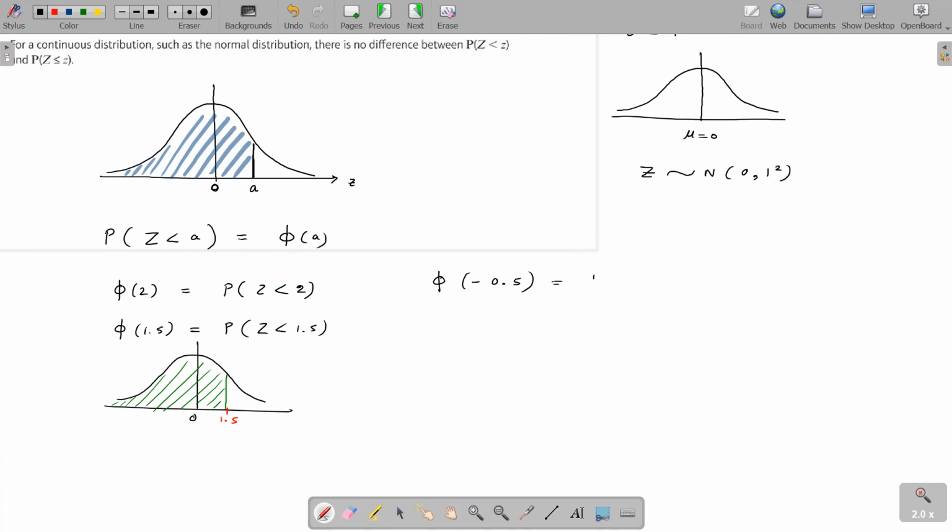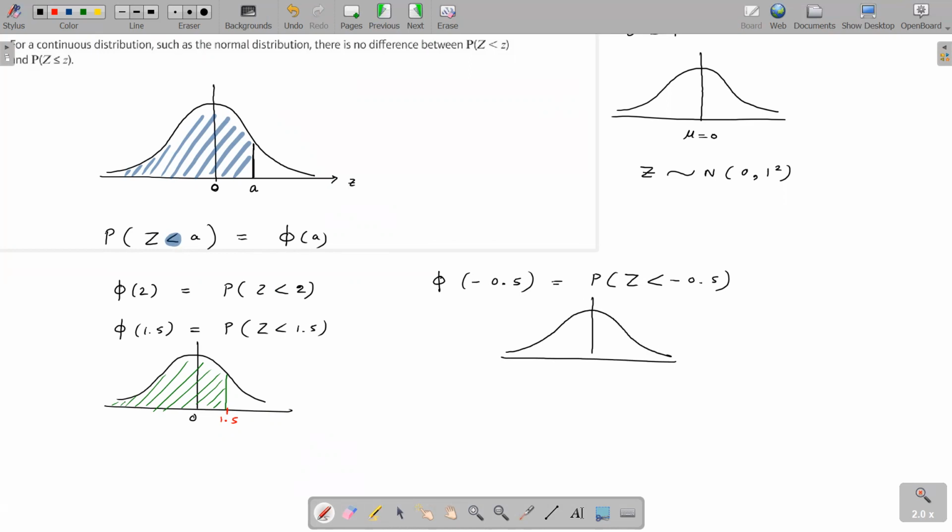5 minus 0.5 means it's the probability that your variable, the standard normal variable, is lower than. Okay, so guys, that's important. The definition is that it's lower than. So it's lower than minus 0.5, this probability. I still didn't teach you how to find the probabilities. I'm just giving you a visual idea.